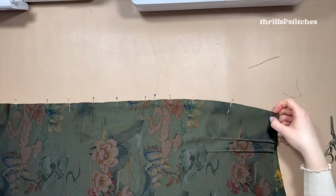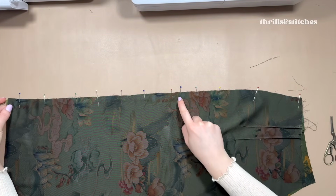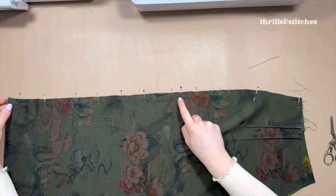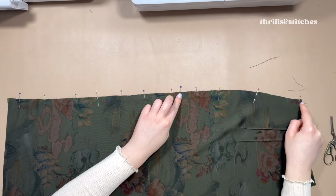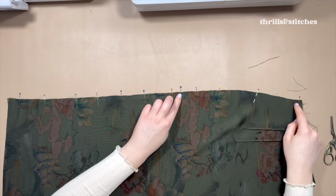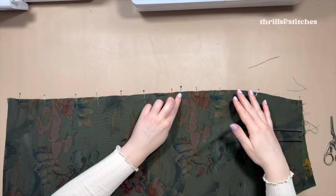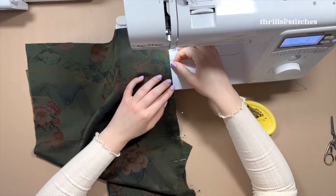So what I'm going to do now is sew the center back with a normal stitch length of 2.5 up until the notch point for my zipper. Again, that is in the pattern, and then from here I'm going to change it to a basting stitch, so when I press it open I can easily open that section back up again. Because there was a seam and I have pressed it open, there's a mark as to where I need to insert my zipper later. That's just for installment reasons.